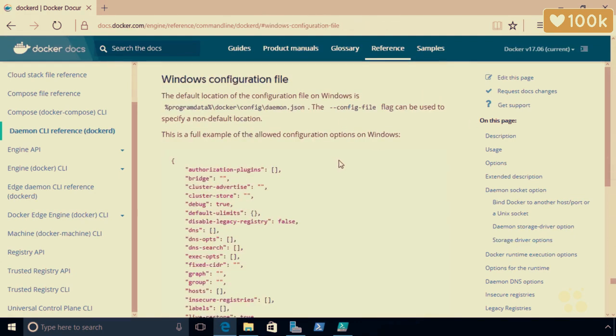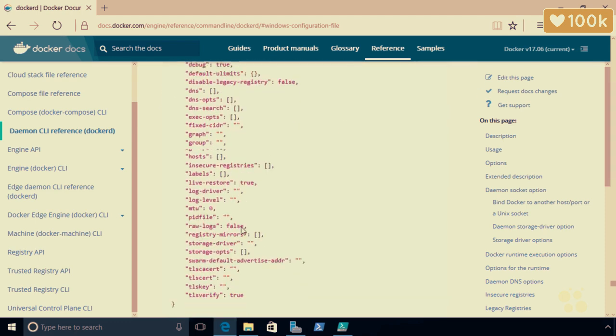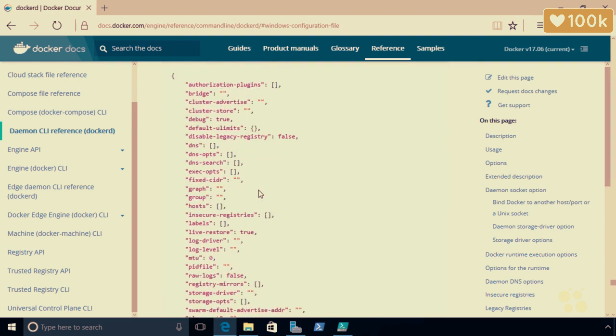Now, open source Docker supports a lot of configuration. Windows supports a subset of that. This is why in their documentation they show us what those options are. You can see them in here. There's still quite a few of them, but how this works is you only need to create the JSON and the key value pairs for whichever configurations you want to include. You don't need to enter all of these.